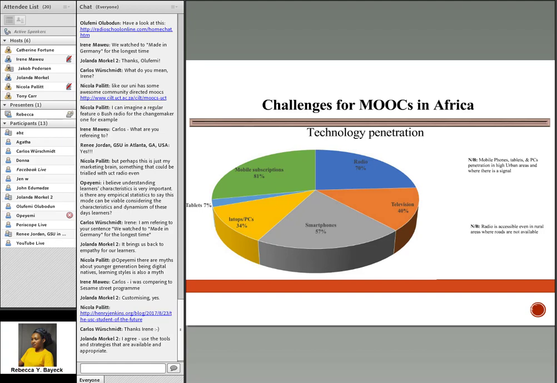So I would definitely go with customizing to the learner's needs is definitely important. And I know for us on the continent, it's definitely challenging. So it's just asking us to think critically, but also think culturally, contextualize whatever we have. And I think this is true for everything that we are doing.